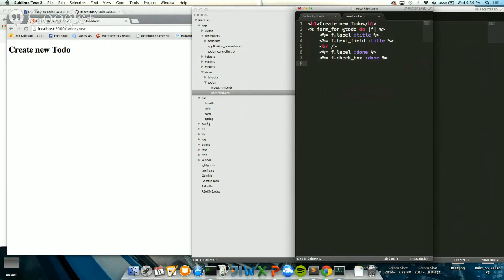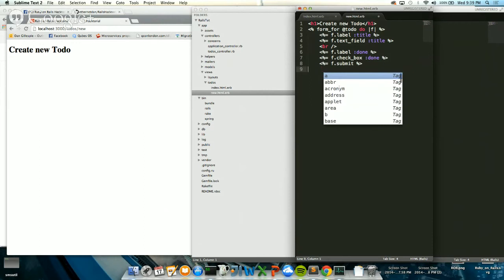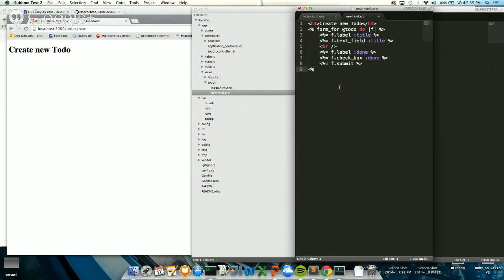Cool. And then the most important part of the form, we need to make sure you actually can submit it. So, oh, what? Okay. I wouldn't worry about it too much for now. We can go back to it in a second. And then make sure you close out of the block here. Cool.